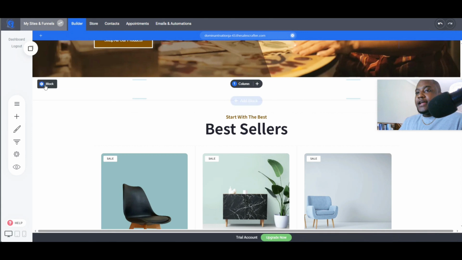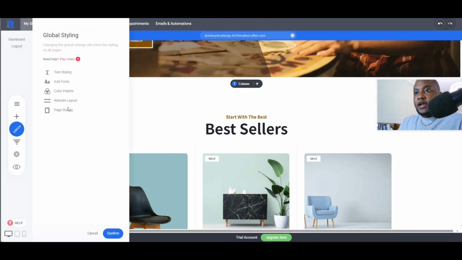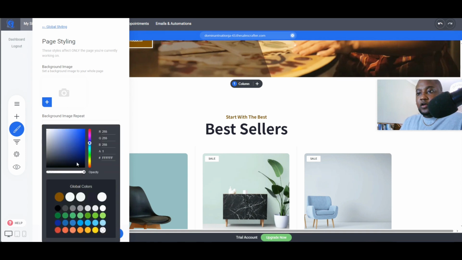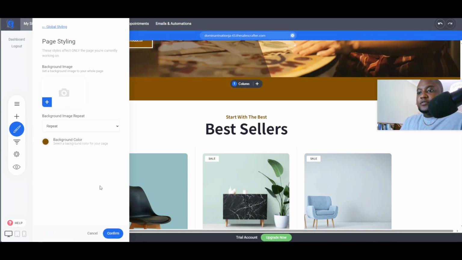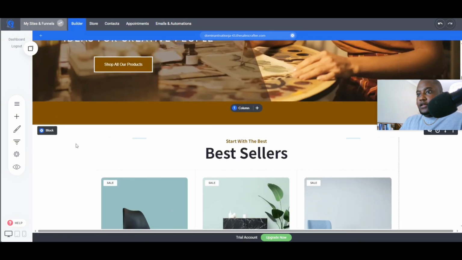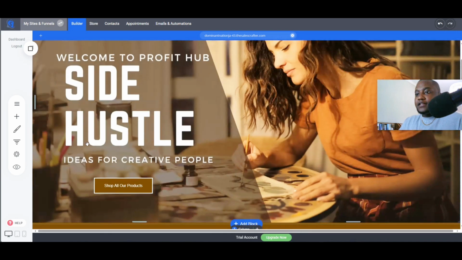All right. So I think I want the entire background to be like this brownish color. So I'm going to change the entire website background to something a little bit light brown. So I'm going to go right here, then click on page styling, and then click on website color. Actually, I'm just going to keep that brown. Yeah, brown and white, right? I was going to keep it like that. So now we have that set.